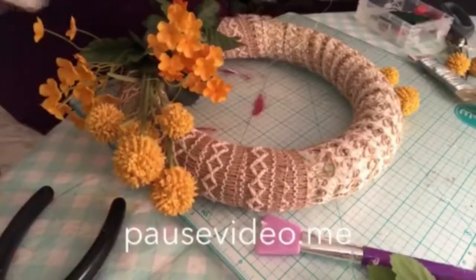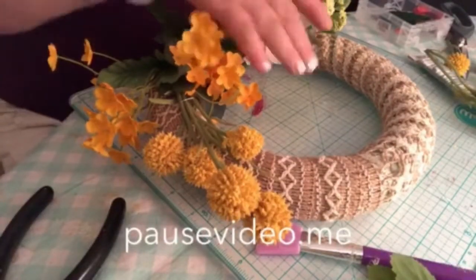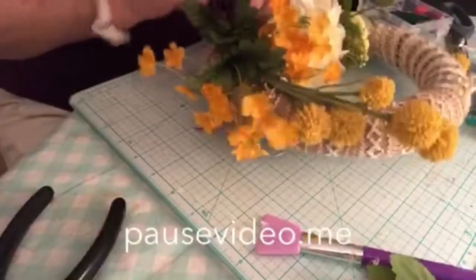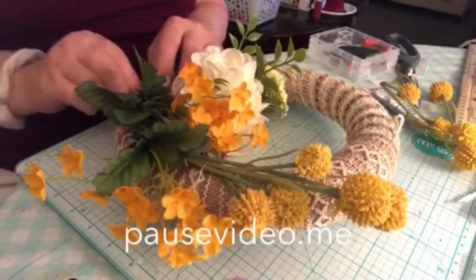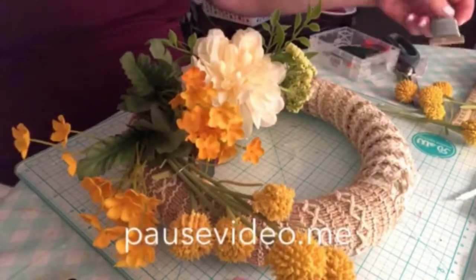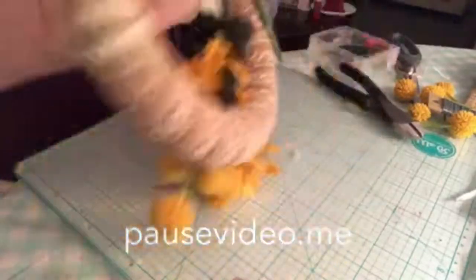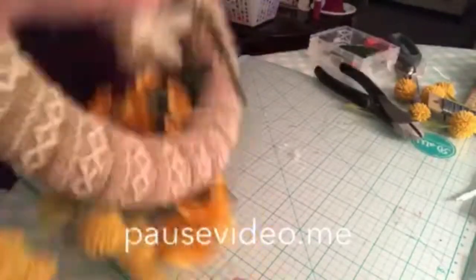I am using floral wire in some cases if there's a big clump of flowers, and I wrap them all together nice and tight, and then I take the floral wire and wrap it tight around the wreath in the back. Now, I really don't bother with the wires until the whole thing is complete, and then I go back, cut the wires down, and put glue in particular areas so it doesn't scratch the door or the wall or wherever you put it. The main thing is getting it done, so all that extra work I do in the end, along with the pretty bow.